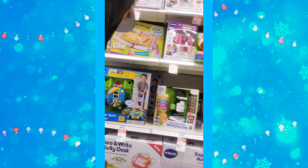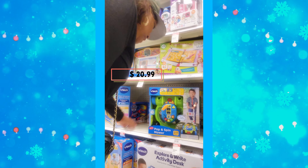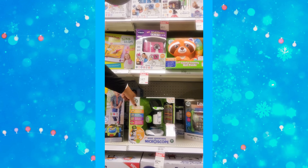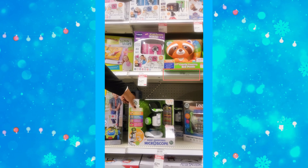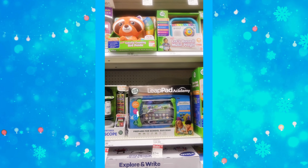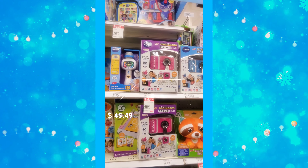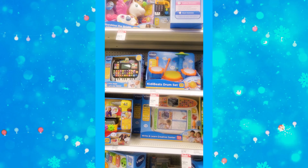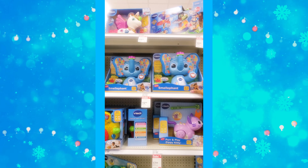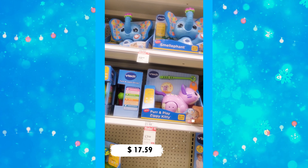On sale: the VTech Pop and Spin Moment was $29.99, now $20.99 for ages two to five. A Magic Adventures microscope was $89.99, now $62.99. The LeapPad was $124.99, now $87.49. Kitty Zoom prank cam was $64.99, now $45.49. A drum set was $15.89, now $13.99. Another VTech was $29.99, now $19.99. The VTech Learn Kitten was $21.99, now $17.59.